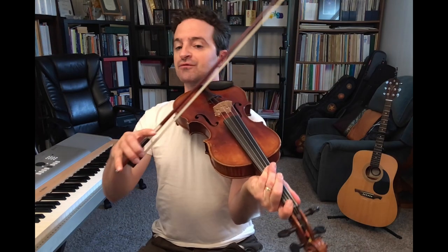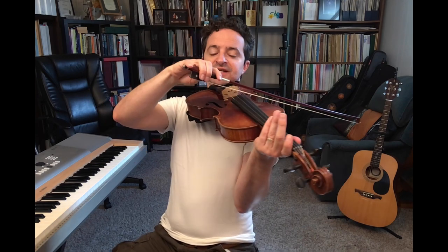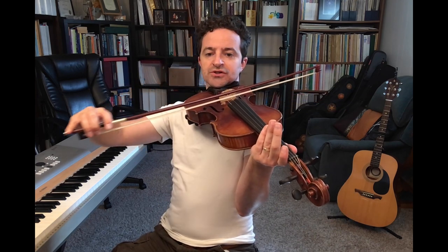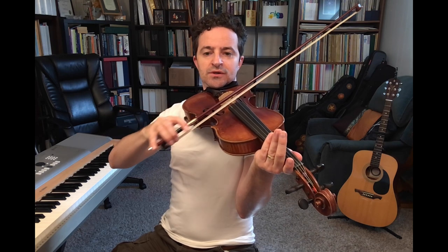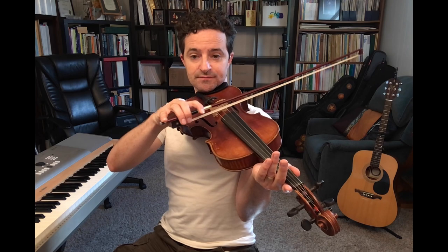Normally, we spend most of our time playing only one string, and that means that we have four different rectangles that we have to be good at sawing away in. We're good at this one, which looks like that. We're good at this one, which looks like that. This one, you have to tip the rectangle and then tip it one more time. But for a double stop, you actually have to be right in between so that you're playing both strings at once.